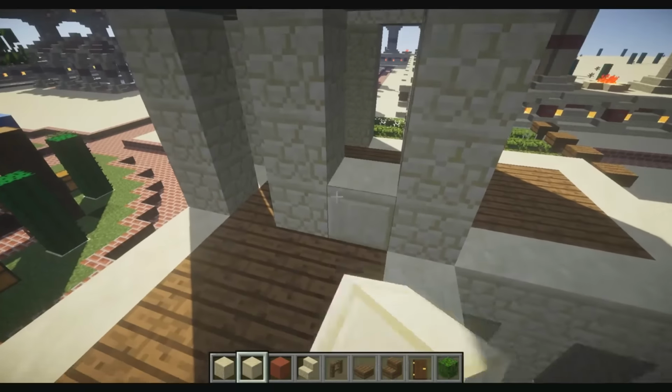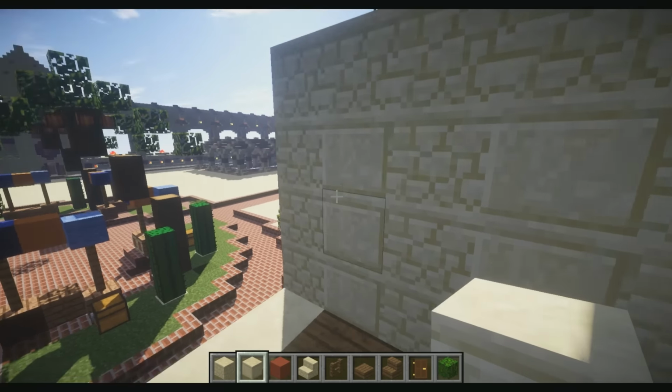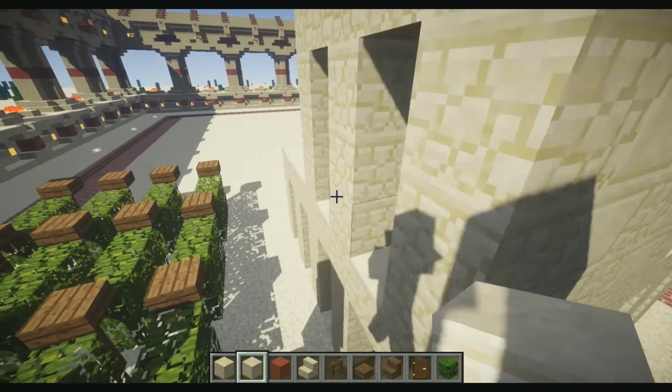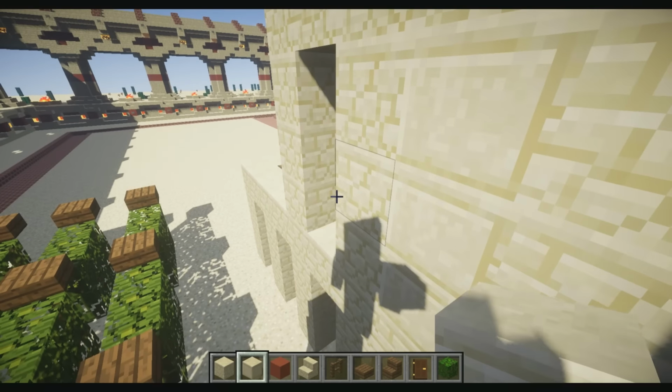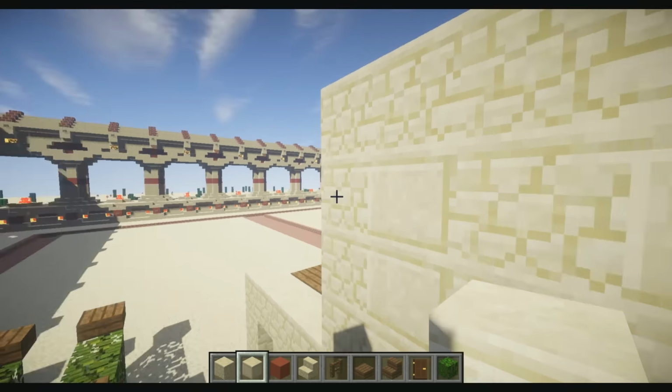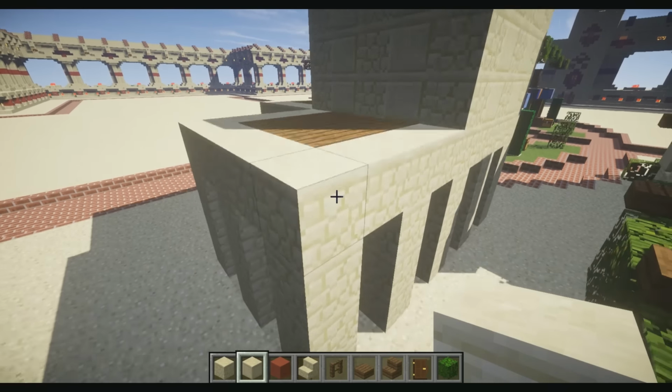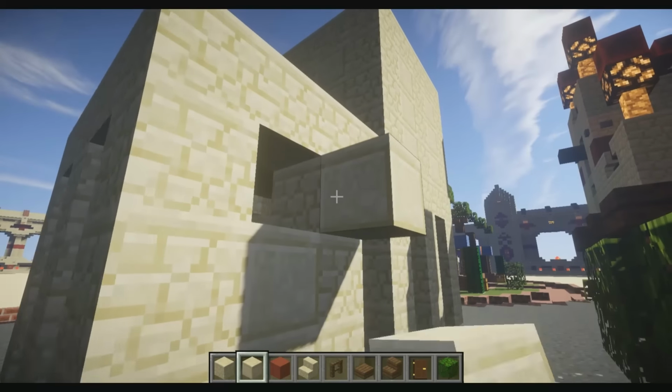Okay, so now what we're going to do is add the blocks in right here. We're going to go all the way around the entire build, filling in the holes that we just made with the smooth sandstone. Okay, so the top layer is done. Now all we have to do is the bottom one.